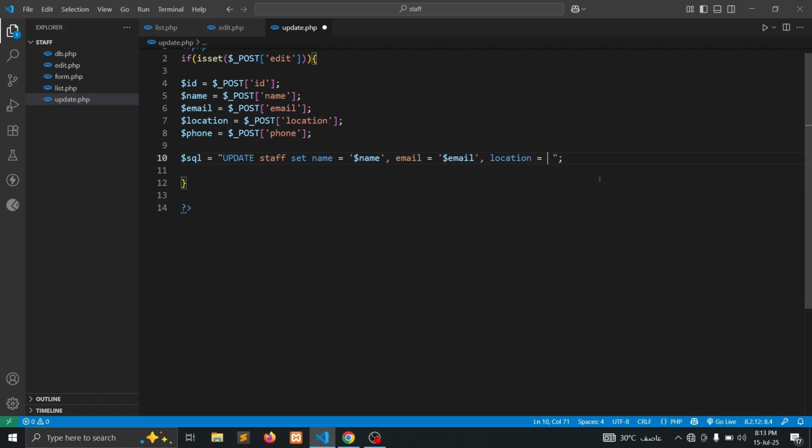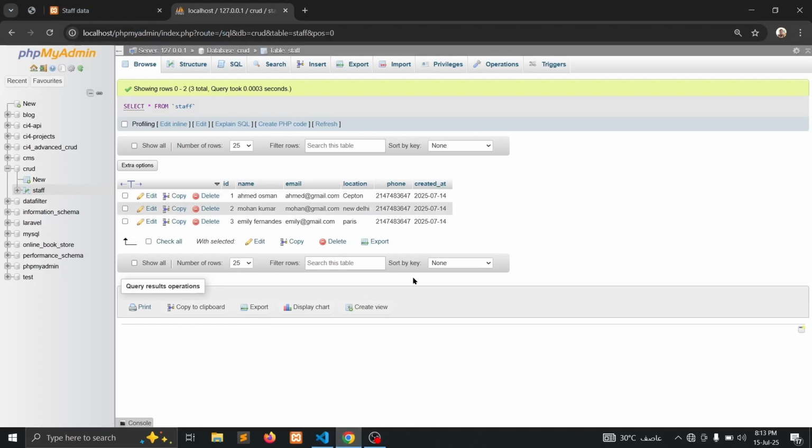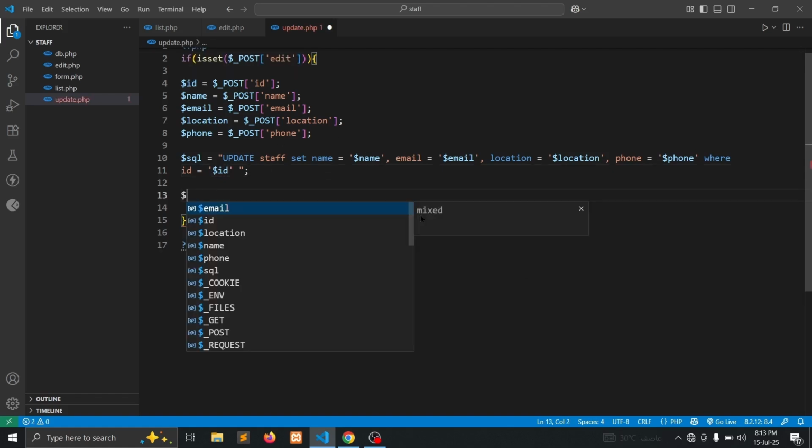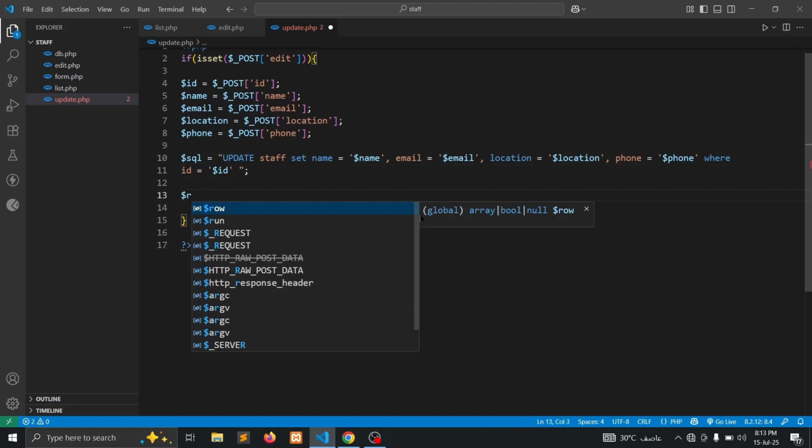Location is equal to that location. Phone from the SQL form. Where ID equal that ID.